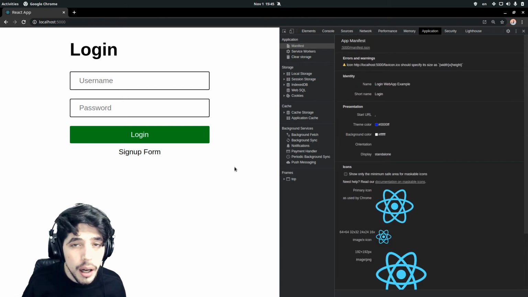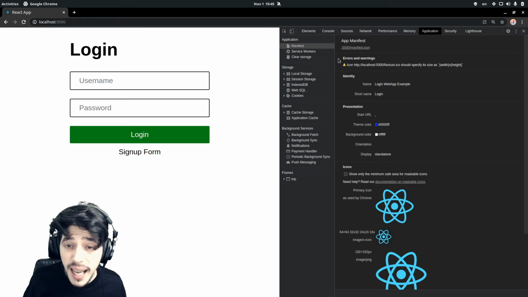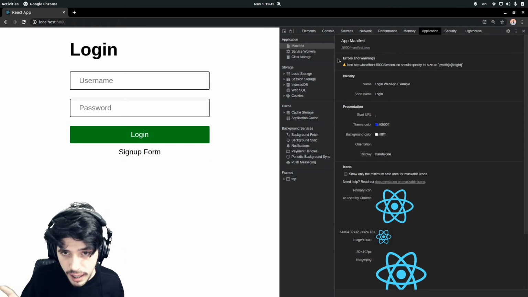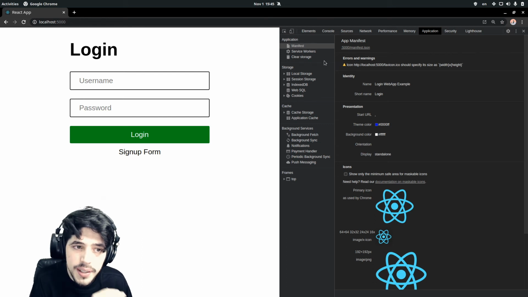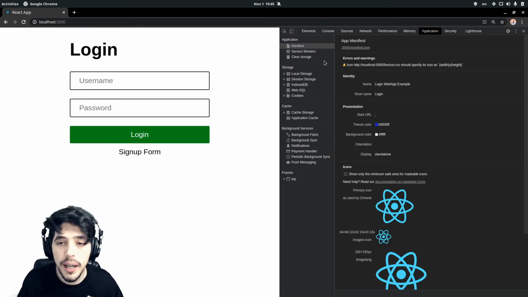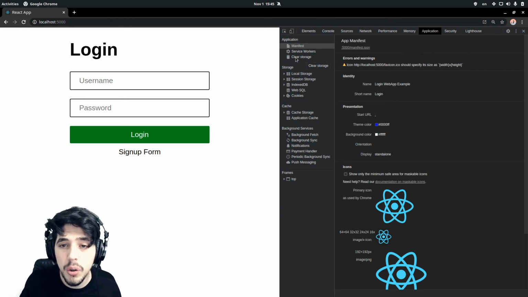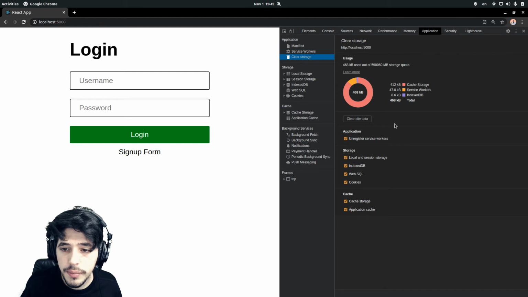So if I open this as a web app, it will still be shown as a Create React App example, and if I remember correctly, that is because we still have the previous version saved, okay? So we want the new one. You can pretty much solve this by going to clear storage in here, and you can do clear site data.